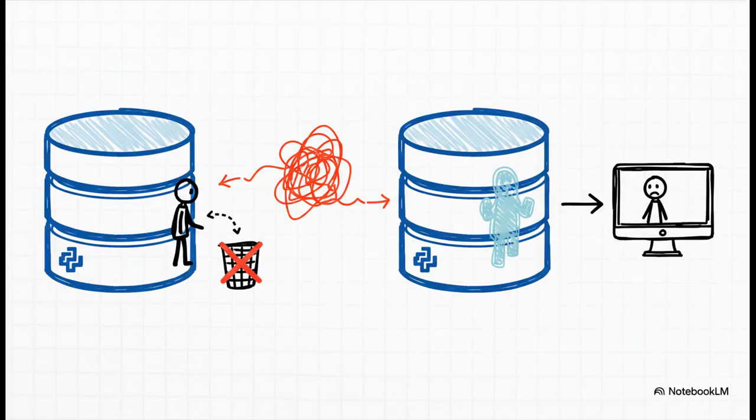And this creates a very real, very painful technical problem we can call synchronization hell. Just imagine, you delete a user in your main Postgres database, but you forget to also delete their stuff from that separate vector database. You know what you get? Ghost results. Your app starts showing data that shouldn't even exist anymore, and that is a recipe for some really nasty bugs and a terrible user experience.